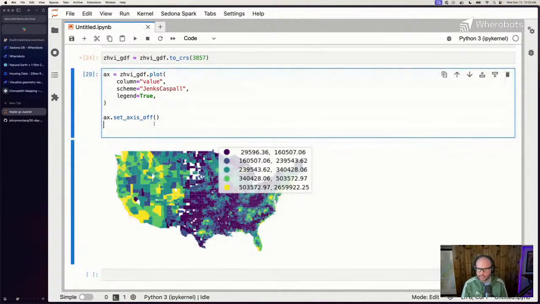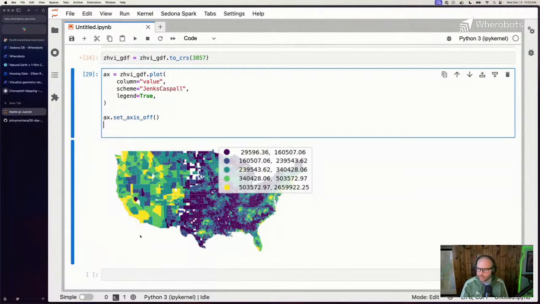Okay, so this gives us an indication of where the expensive counties are.